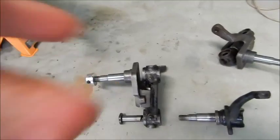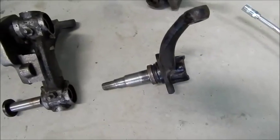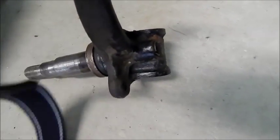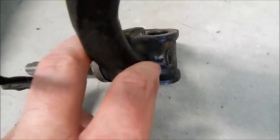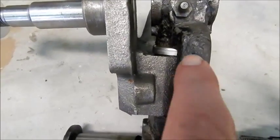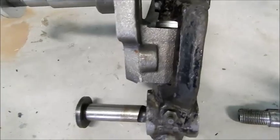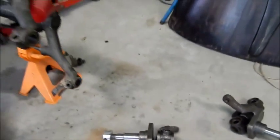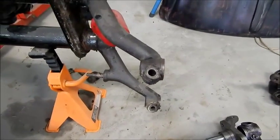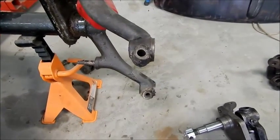I just wanted to show you the difference between the original spindle, which is this one, and this part over here. Sorry about the shaky camera. This part over here went into this part in here, so down in there. That's where it went to. So now what we have to do is measure the difference between the outsides of these two link pins here. As you can see, there's a little difference.